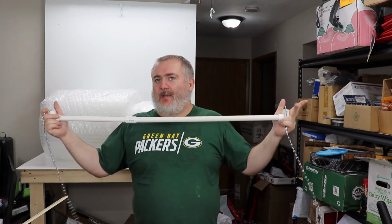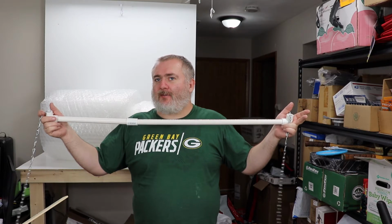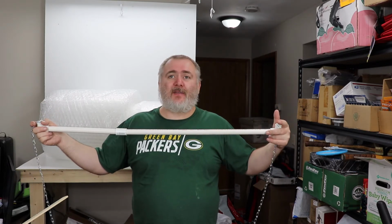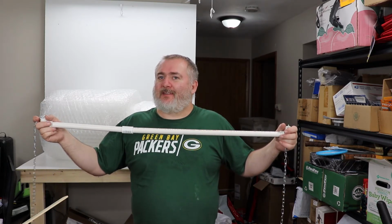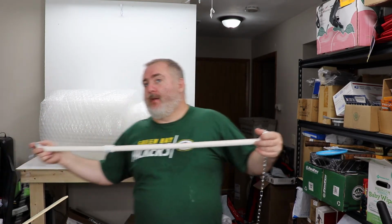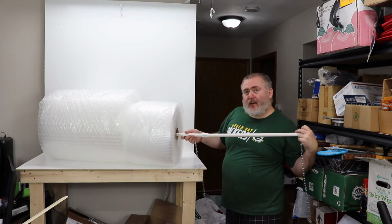Now I also do have some PVC glue, but I'm not going to use that. I'm going to put it together like this, see how it works. If I end up thinking I needed PVC glue, like it doesn't hold together, then I'll apply that. But especially this early stage where I'm not 100% sure if this is exactly what I want, I'm going to leave my options open without the glue. Alright, so we're going to put this back through, and then we're going to mount it.